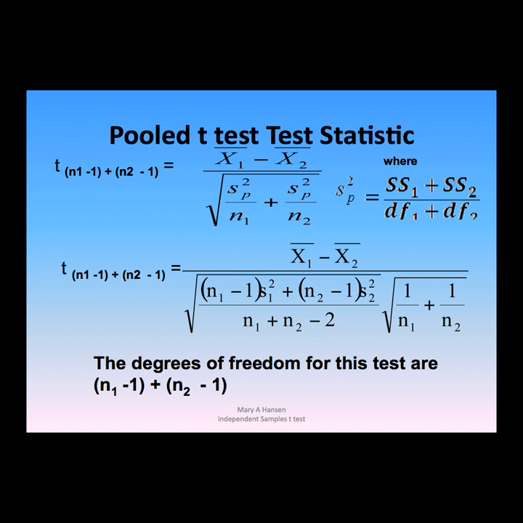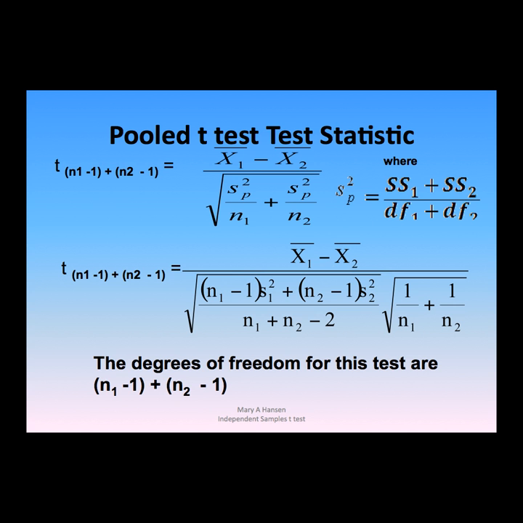The test statistic for the two-sample case is slightly more complex in notation than the test statistic for the one-sample case. The t-test statistic is the t with n1 minus 1 plus n2 minus 1 degrees of freedom. Again, the degrees of freedom tell you the row of the t-table that the critical value will come from. Because we have two samples, we use n1 minus 1, the first sample size minus 1, plus n2 minus 1, the second sample size minus 1, as the row to get the critical values from.